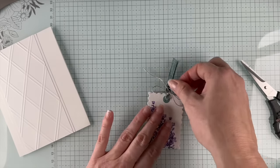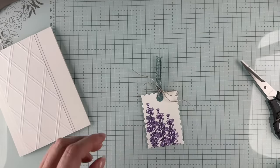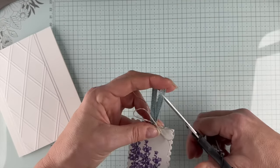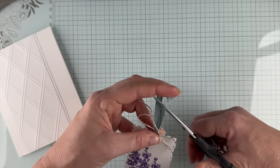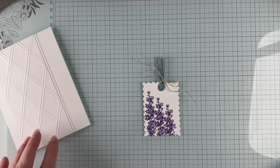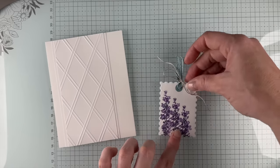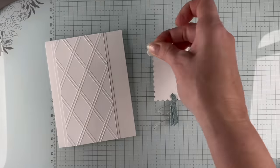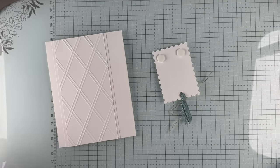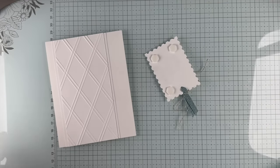Okay, perfect. Look at that. So I got my little bow right on there. And then I can come back in here and clip away my ends if I want to. So we'll just clip a little bit off. Is that super cute or what? Love it, love it, love it. Okay, so let's pop this right up on our card base. Lovely little tag. Makes my heart happy.